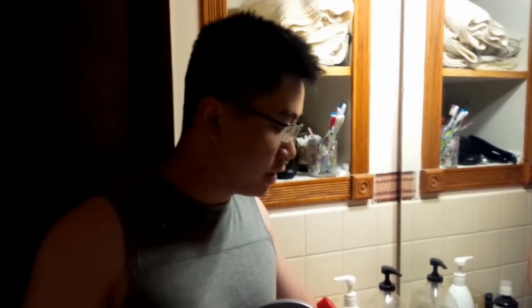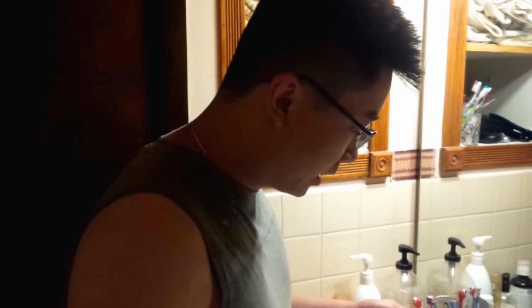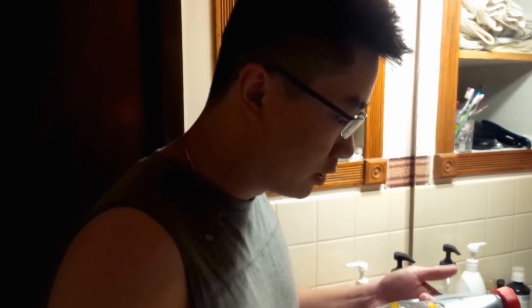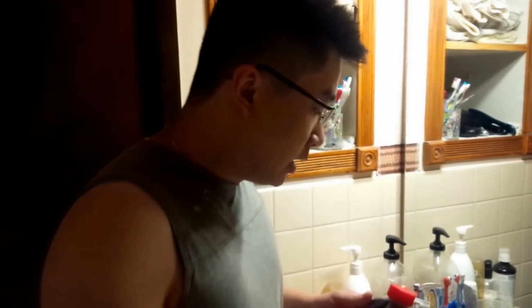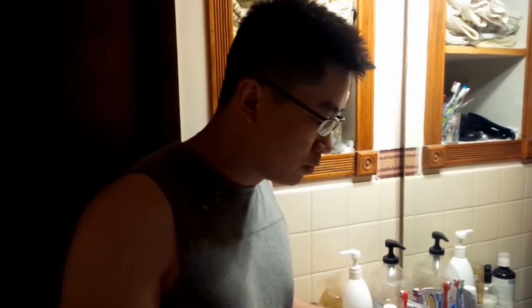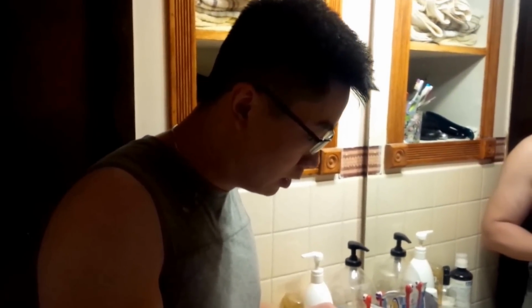We haven't used the sink for 10 hours. It should be pretty dry right now. We're going to pour this in. It says half a bottle for a slow drain and a full bottle for a clogged drain, and leave it for 10 minutes. This is only a slow drain, but since it takes so long for us to go through this process because we use the sink so much, we're just going to go ahead and pour the whole thing in just to make sure we clean it all up.